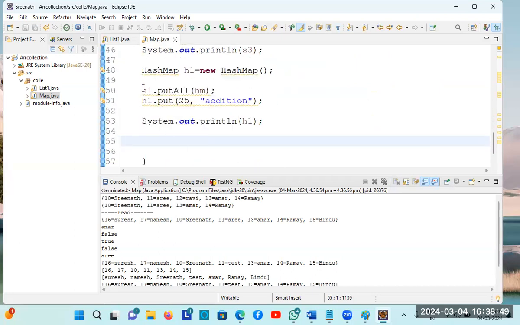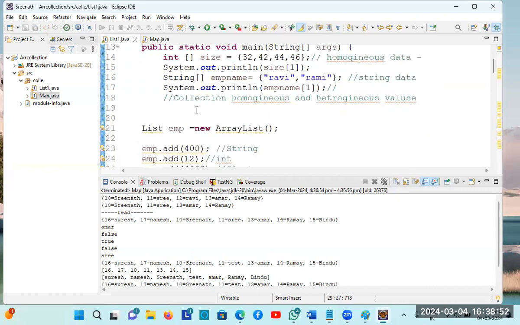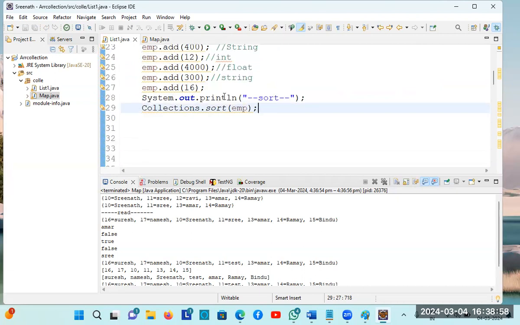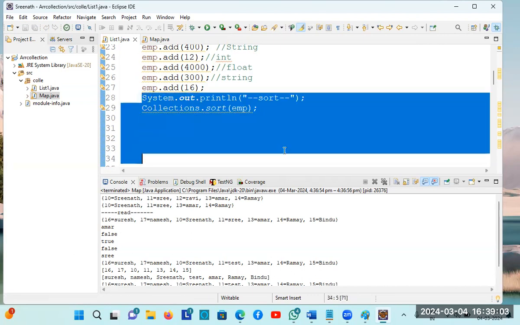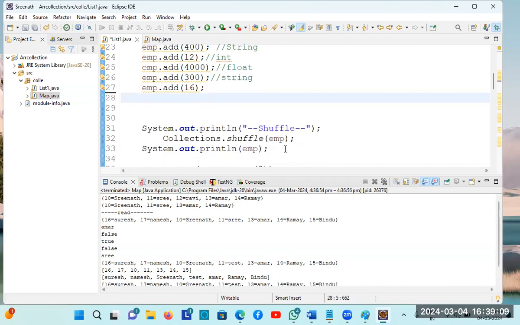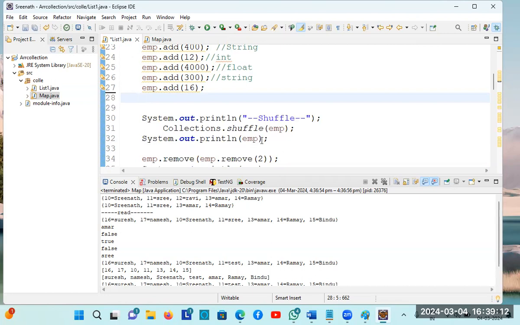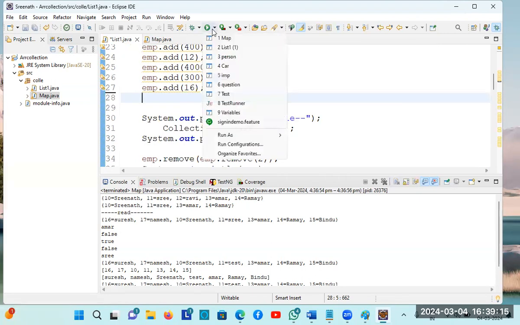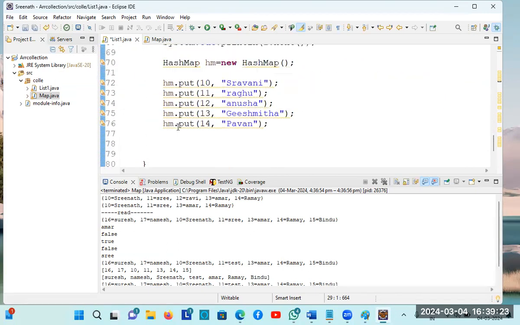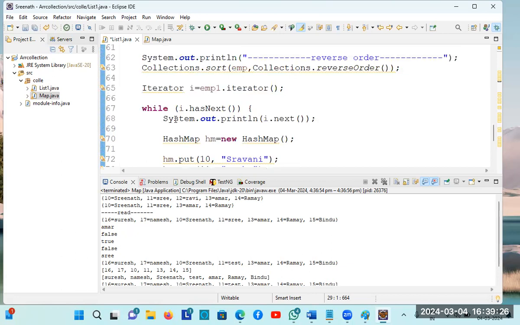And similarly, yesterday we went through some objects, right? So arrays and this linked list. Here we can use the sort option, and this one you have shuffle. If we want to shuffle, then we can use this method, Collections dot shuffle. So how is it going to retrieve the values? I will just remove that shuffle. And as discussed, iterator also we can use.